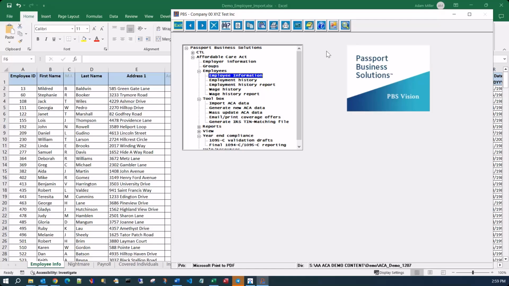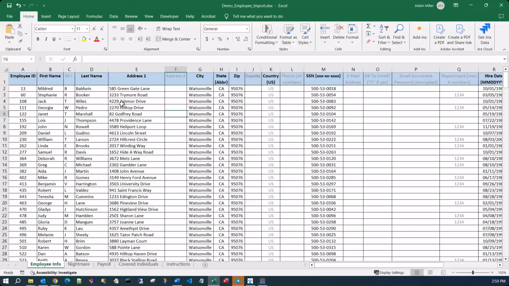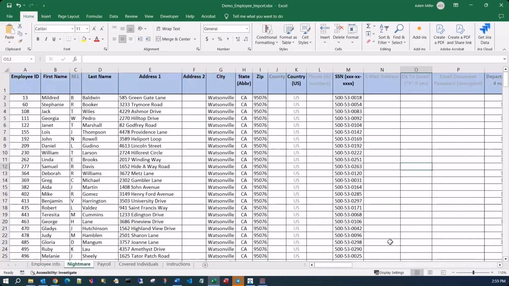Thanks, Ian. Okay, yeah, we're going to start with a list of employees. We've got about 300 sample employees here on a spreadsheet, 24 columns, only about 12 pieces of required information. And that's even counting separately your first name, your last name, city, state, zip, and everything. So 12 pieces of required information, as opposed to some applications out there which give you what we call the nightmare spreadsheet, where you have 80 columns to cater to all those monthly values.